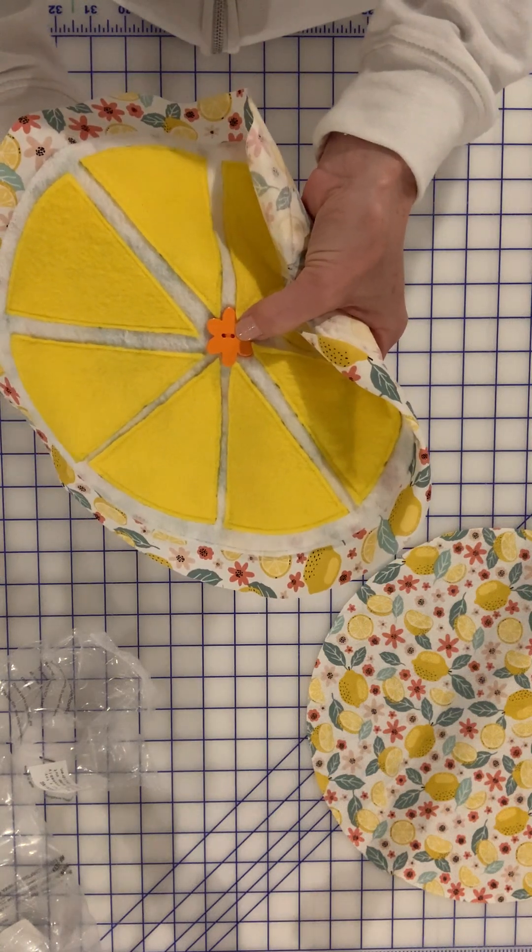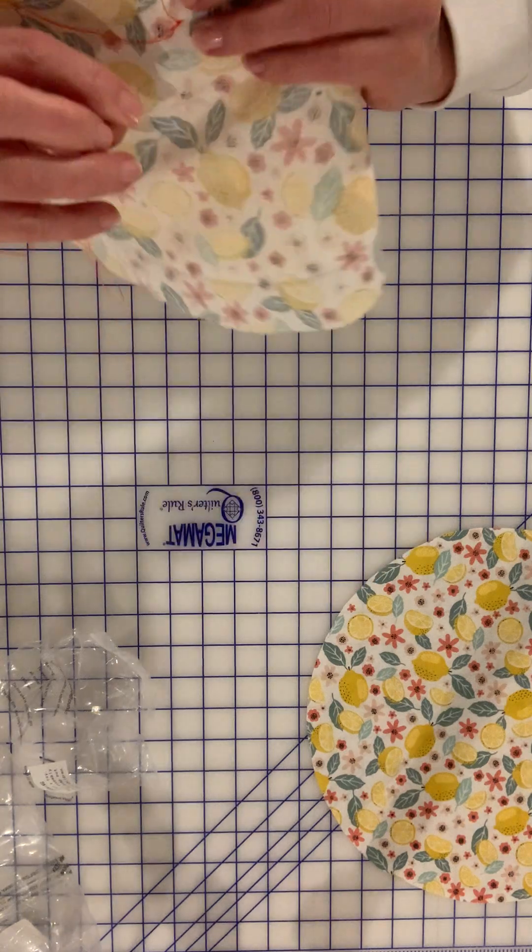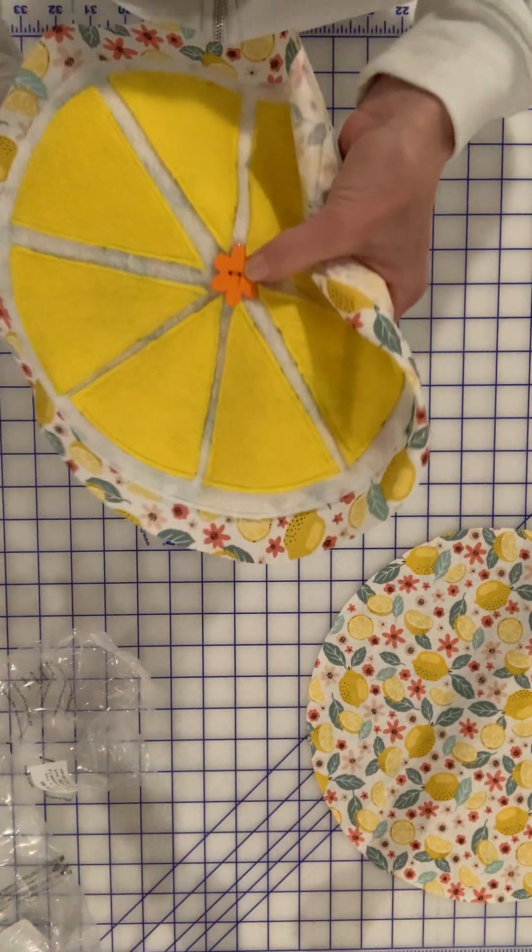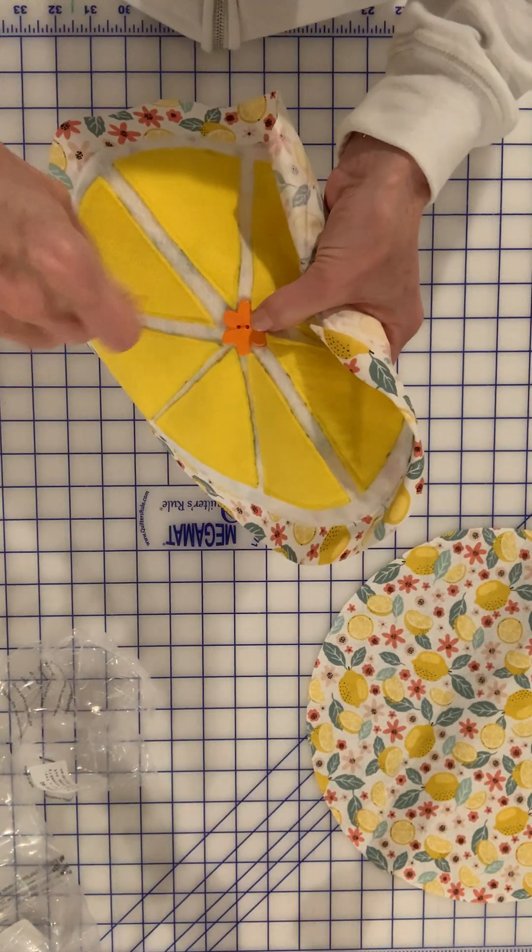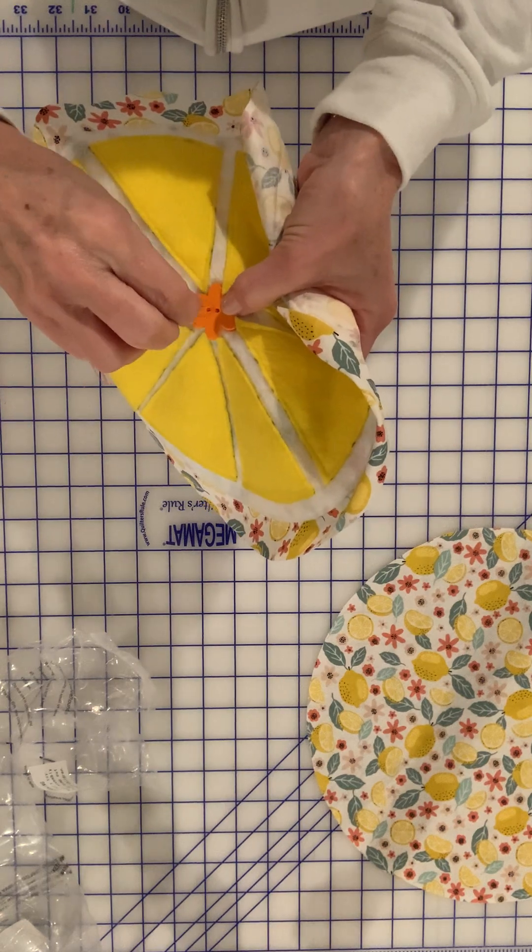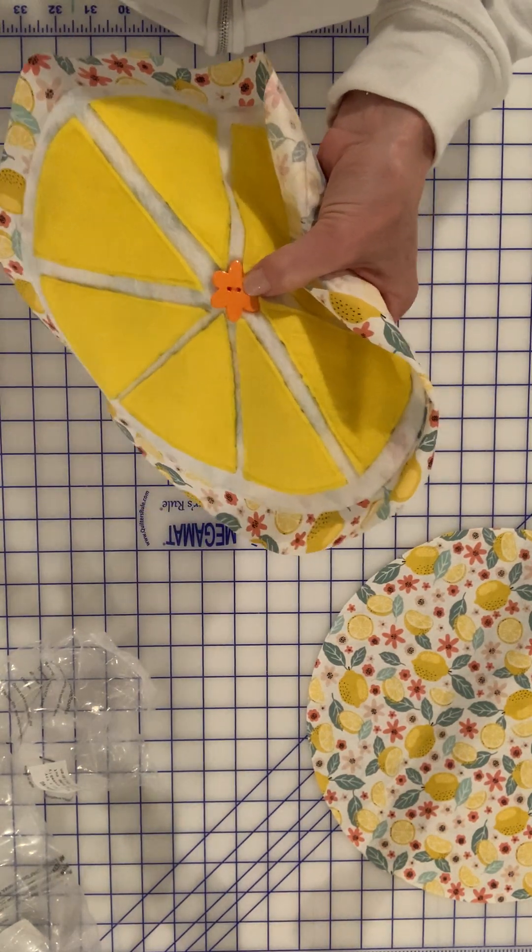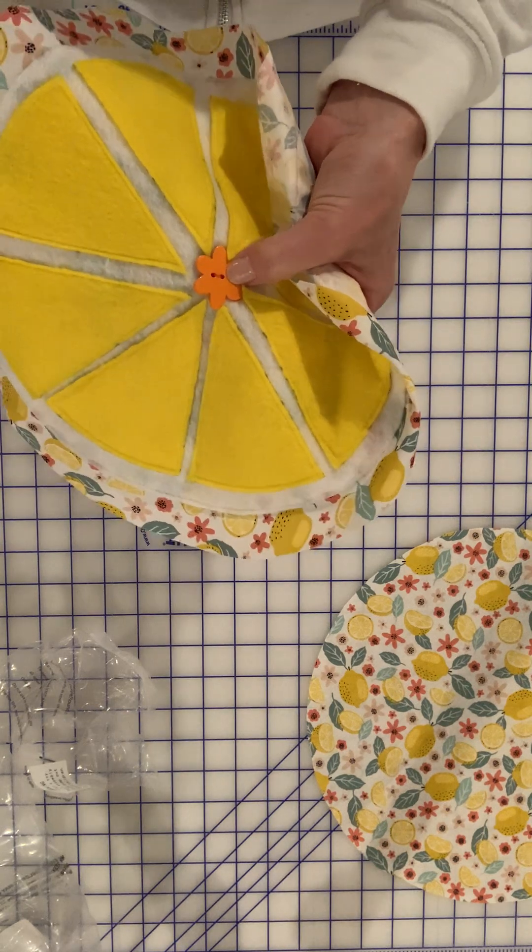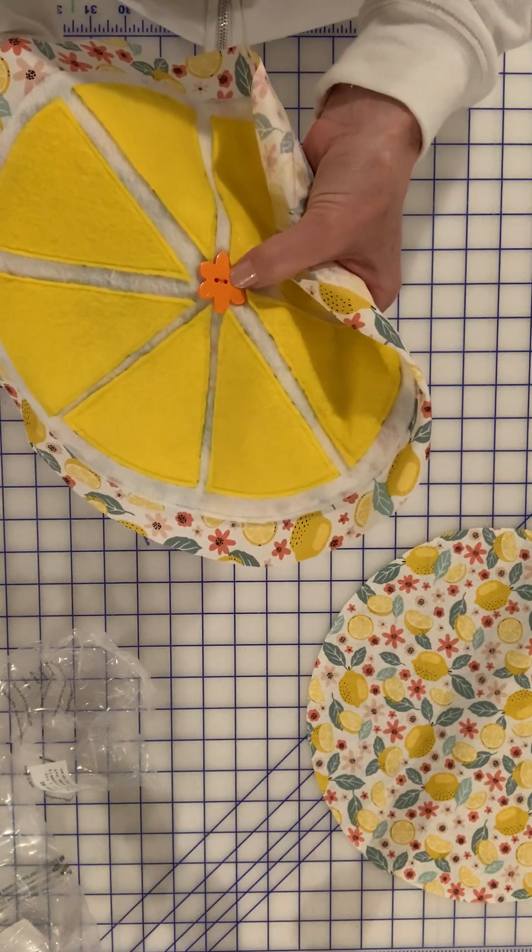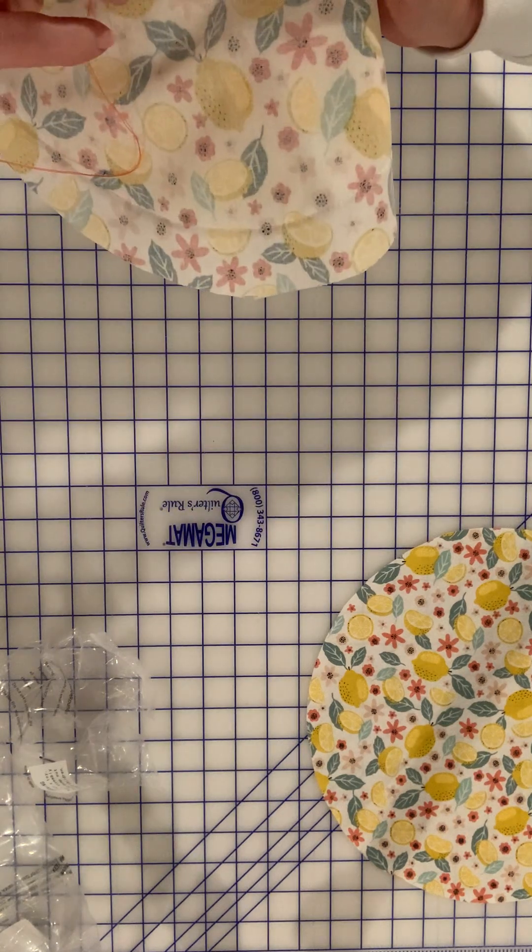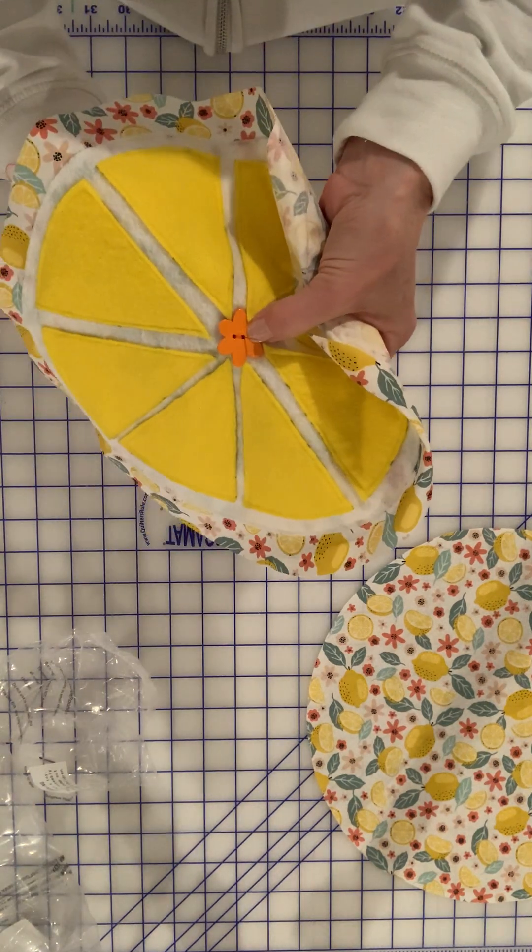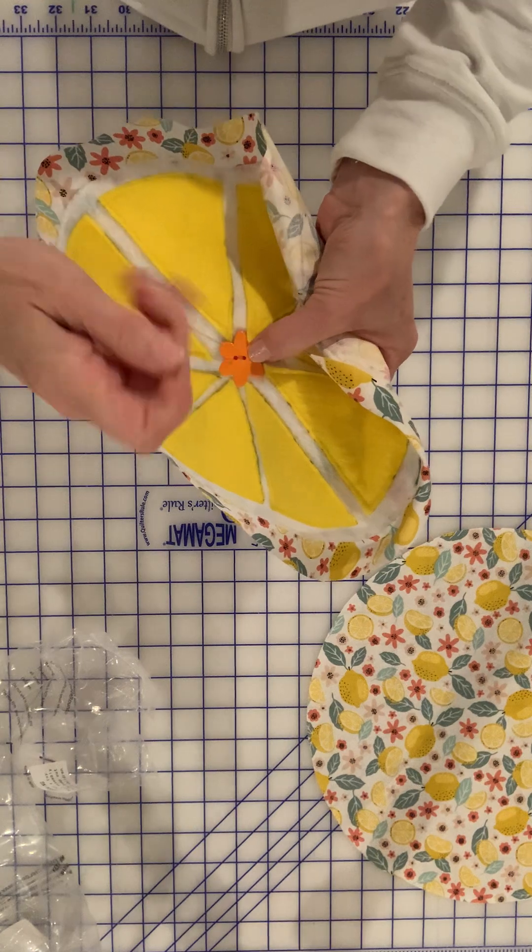So don't get frustrated if this happens to you - it does happen. I'm flipping it over, there we go. Now I lost track if that's four or five, so I'm going to say this one's four and this will be my last loop. There we go, this is five.